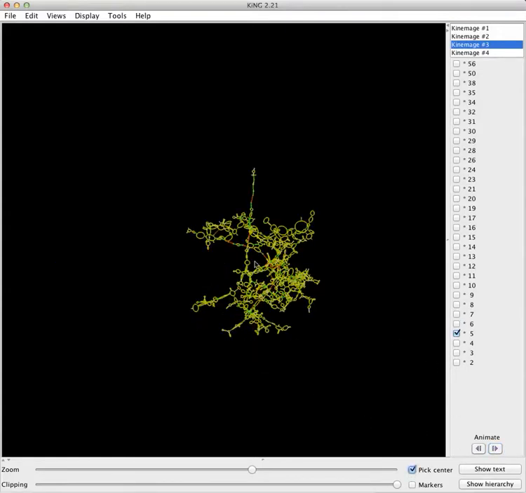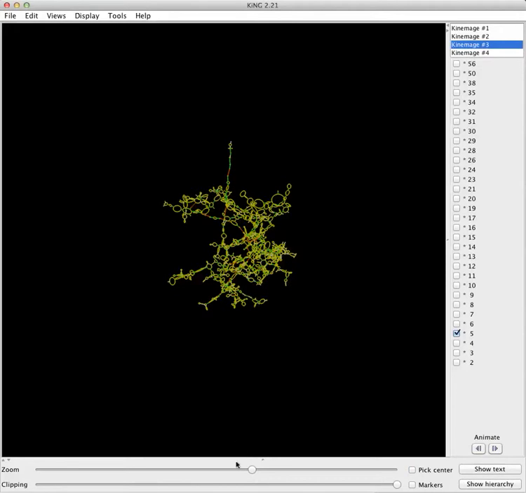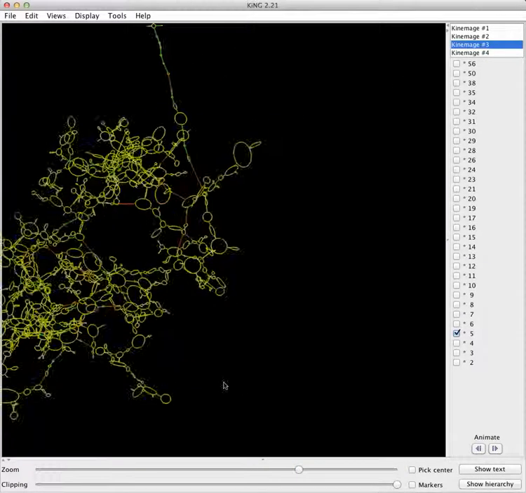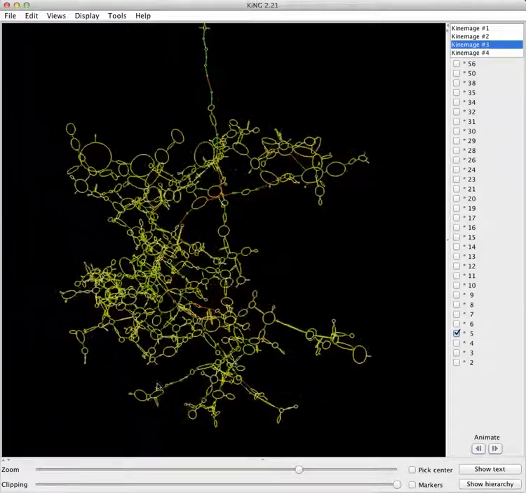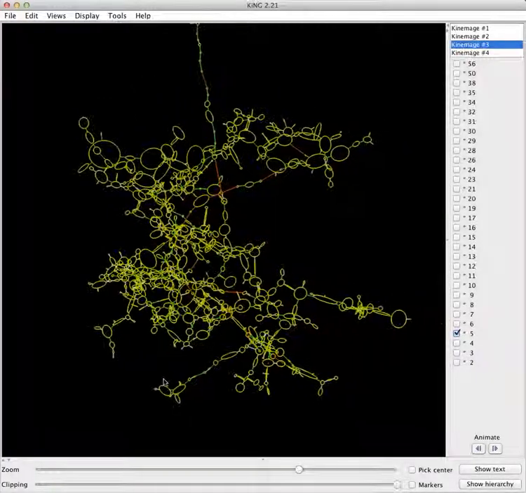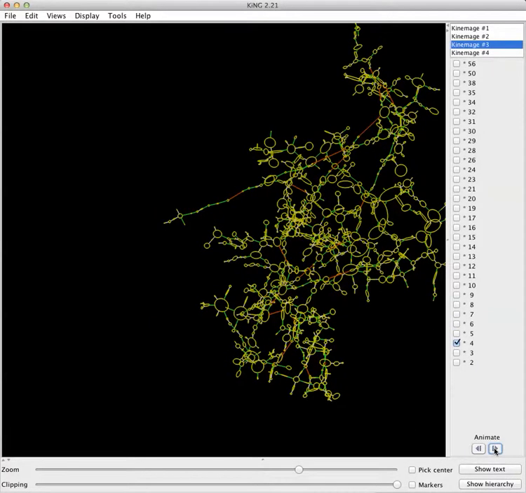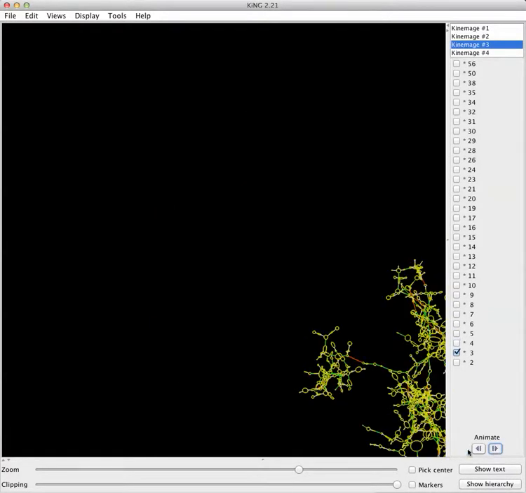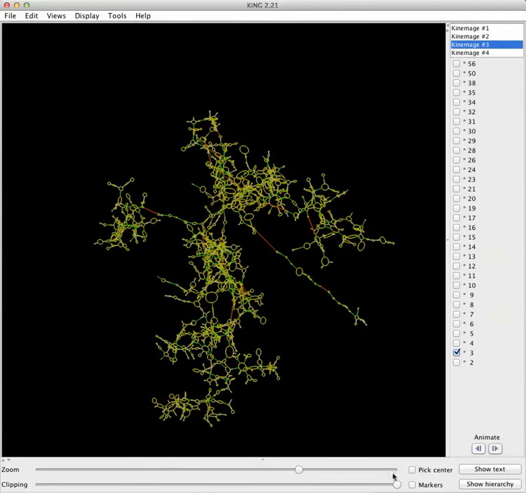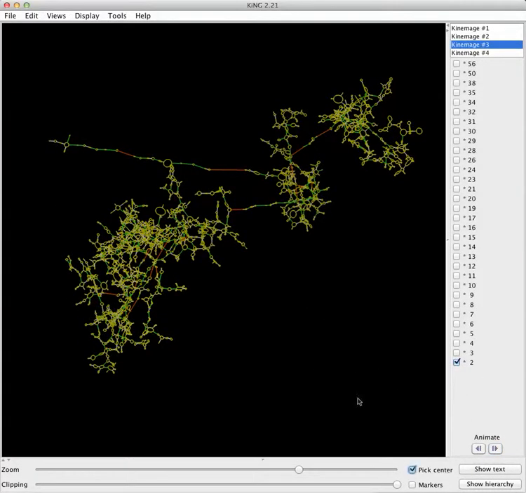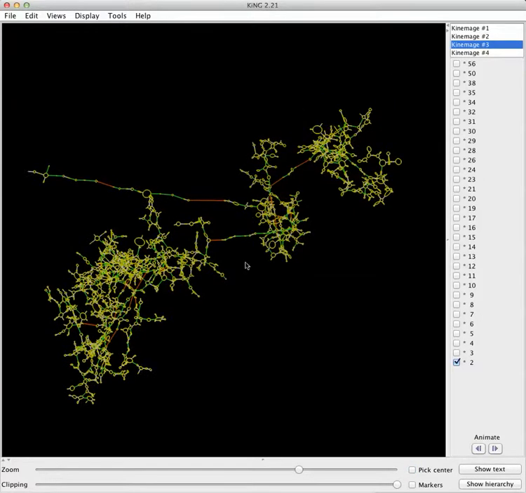Again, I'll pick the center and zoom up a bit. And so now you can see the structure developing here. And then 4 and 3. Oh, see, this jumps off the screen too. And then finally 2. So I'll pick again to find a nice center.